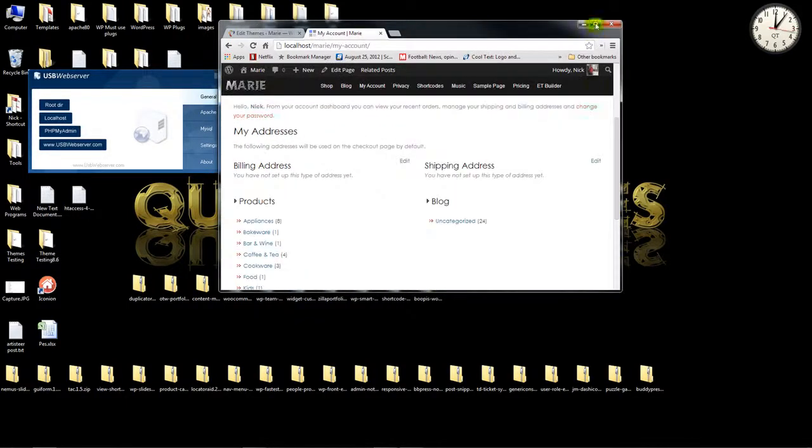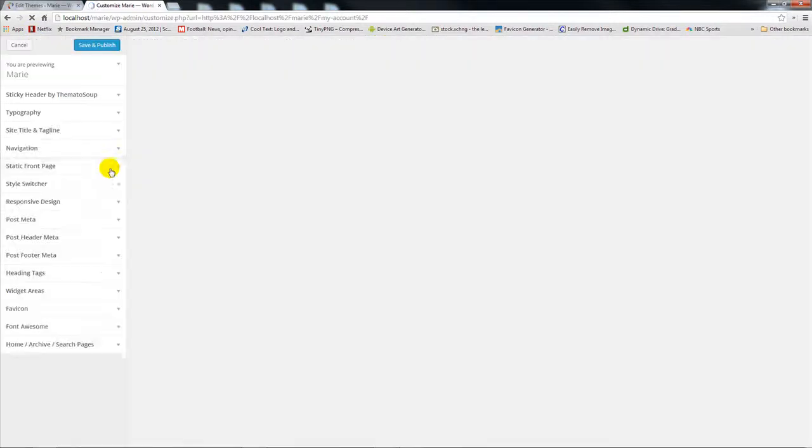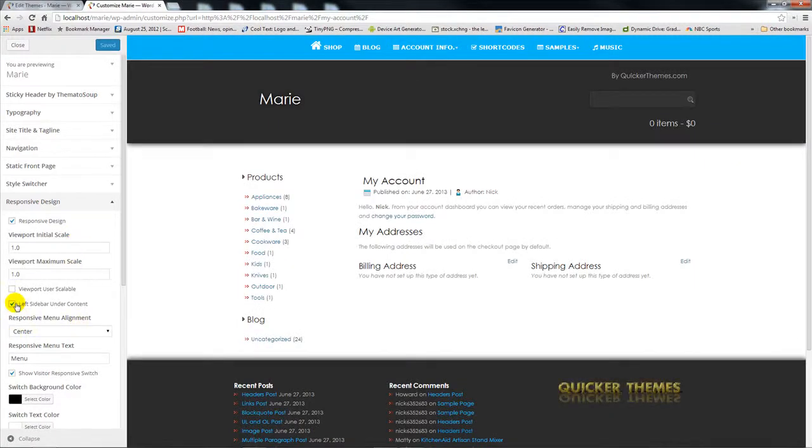Another filtering that I'm doing is, if I go to my customizer screen, and if I go to responsive design, I'm putting the left sidebar under content. Otherwise, the default behavior would have been that the left sidebar, if you had one, is going to display it above, and if you have many of them, every single time a person goes to a new page, they have to scroll down to see, and they're going to be seeing the same sidebar widget over and over again, which is not very helpful.